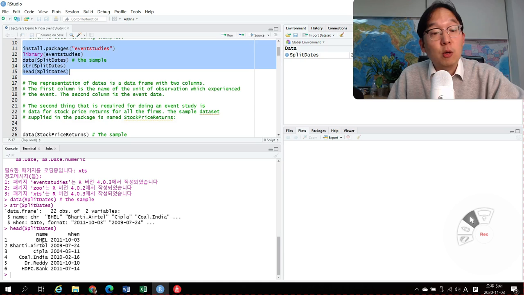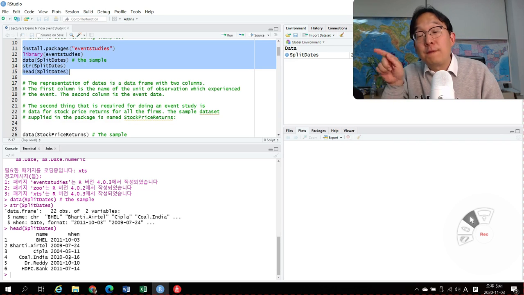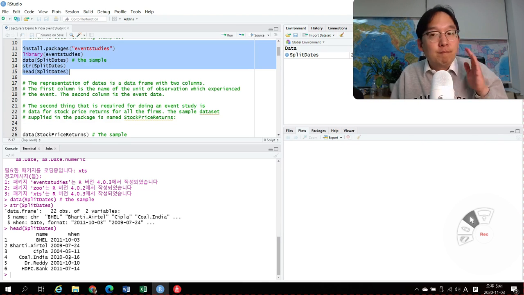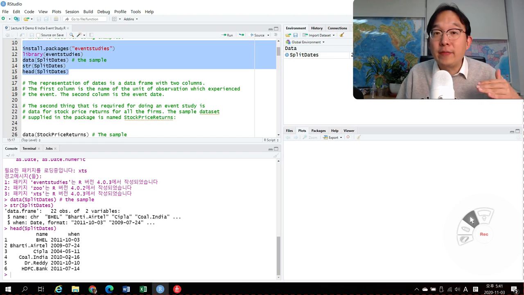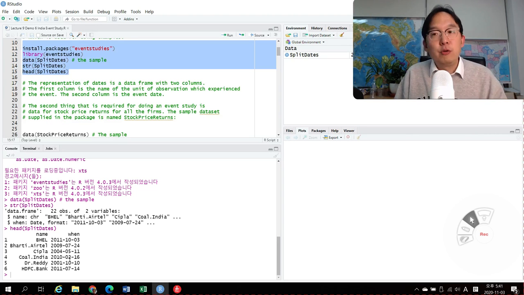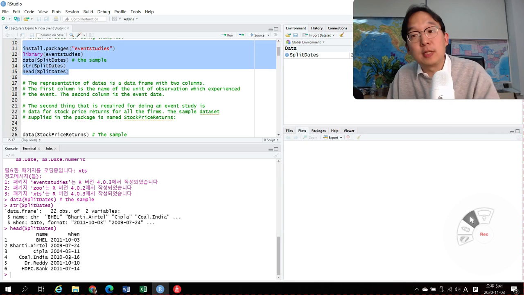What you see is a whole bunch of stock tickers and then the date of announcement. As I said before, make sure this announcement date is a trading day. What if the announcement date happened to be on a weekend or a trading holiday? Well, use the following first trading day, because on the trading day right before, the market did not have that announcement yet, so you go for the next best announcement date.